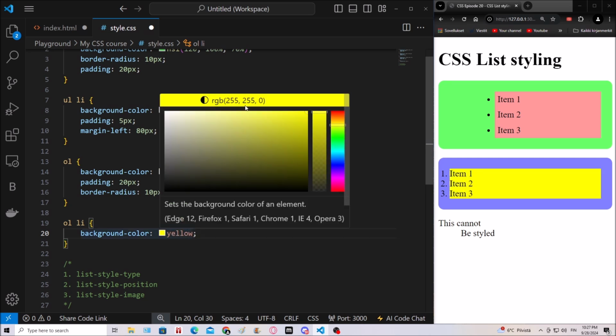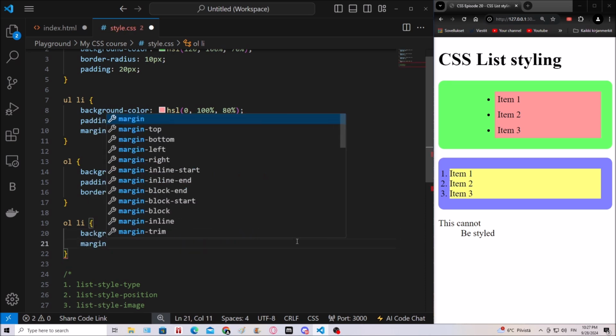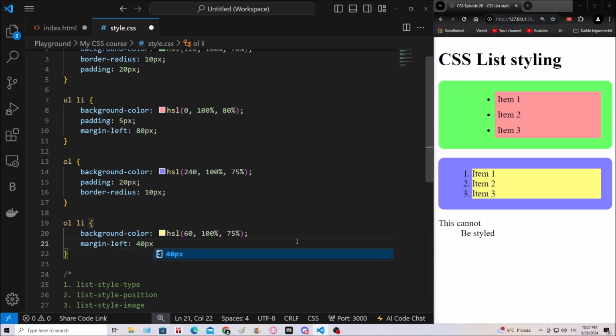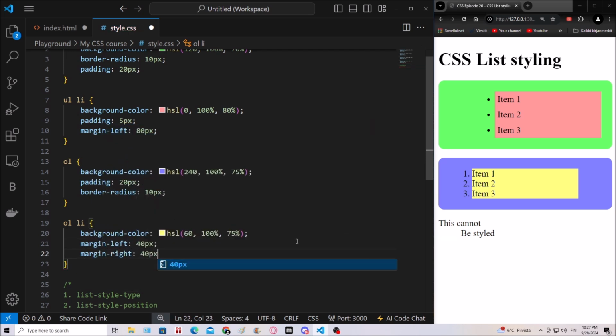I'm gonna use a slightly brighter yellow. There we go. And we can do margin-left 40 pixels or even margin-right 40 pixels. So there we go. That's how to style the lists in CSS.